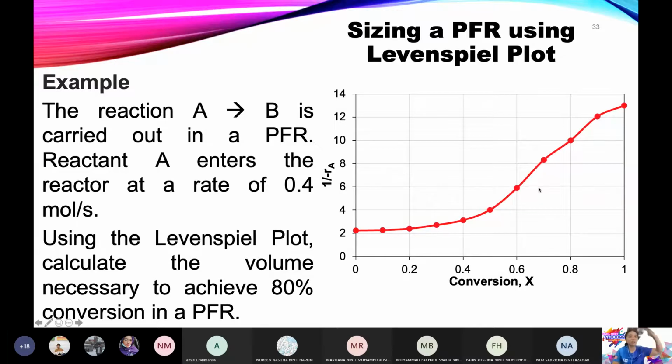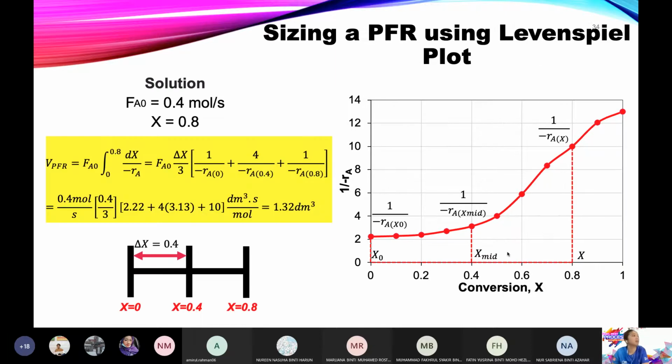Okay, so tadi kita solve guna table kan. Now kita nak solve benda yang sama, exactly the same thing, but we are using the plot. Okay, so kamu ingat kalau menggunakan plot maksudnya is equivalent to the area under the curve. Tapi sama je. Kita masih menggunakan Levenspiel plot. Tapi kamu kena ingat part yang sangat saya keep reminding, kalau table kamu guna minus RA, if you are using plot, it is 1 per minus RA.